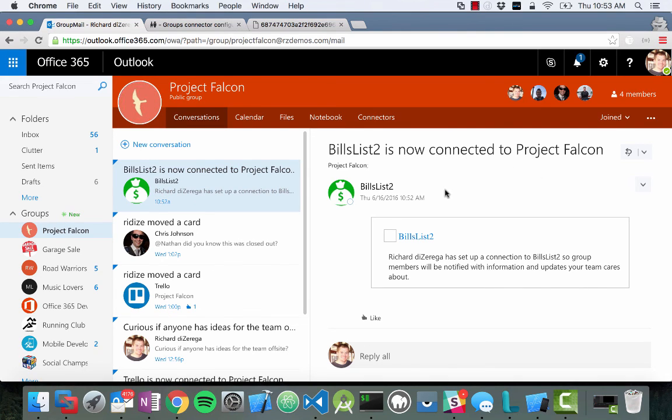Hopefully you can see this is totally achievable from a mobile application. You don't have to have a web application to do it, and you can do some really great things with Office 365 connectors. It's a great way to get third-party data into Office 365 so that people can collaborate on it.